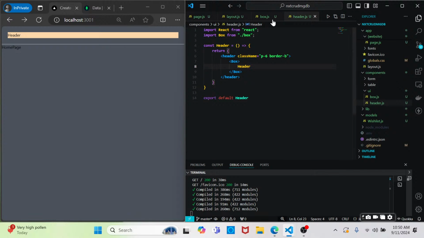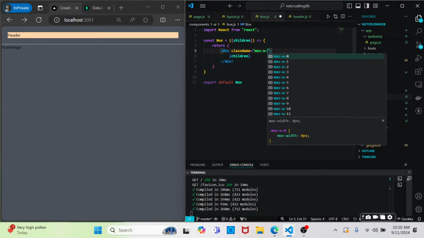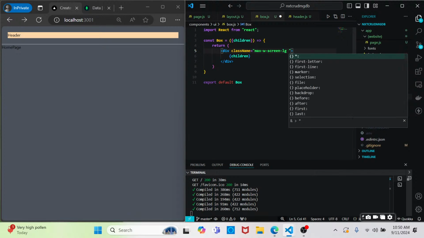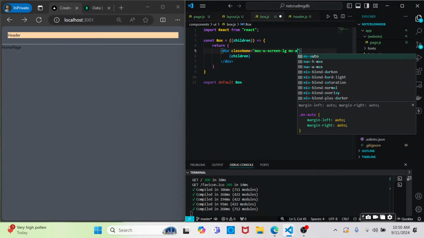Great. So let's go back to the Box component, and we can remove the background color. And what I do want to add is set the max width of the screen. Let's set it to large, and you can adjust this based on your personal preference. I do want to set the margin to auto.